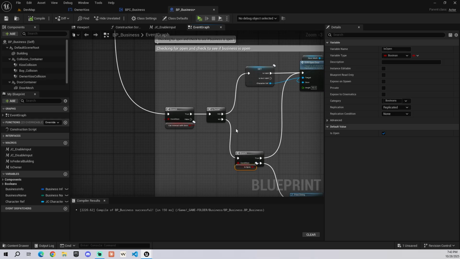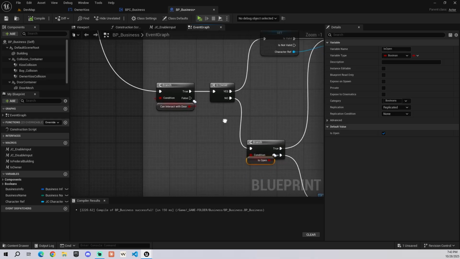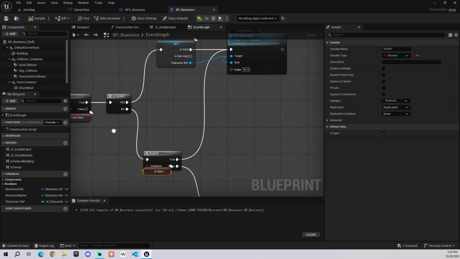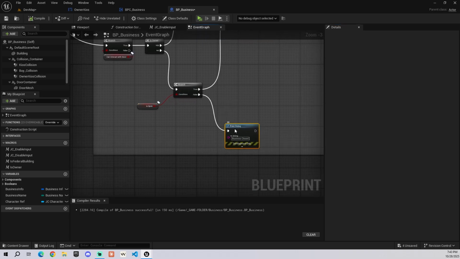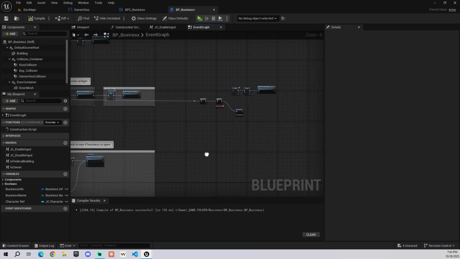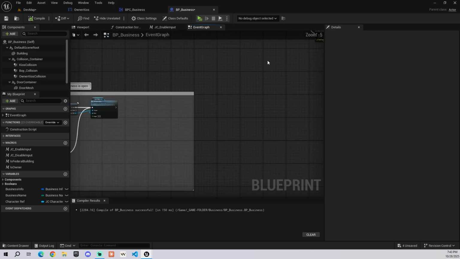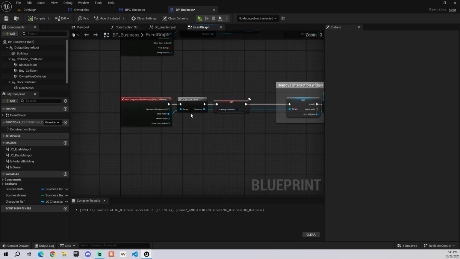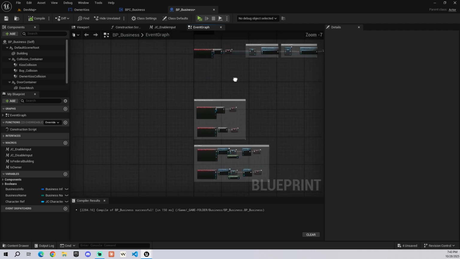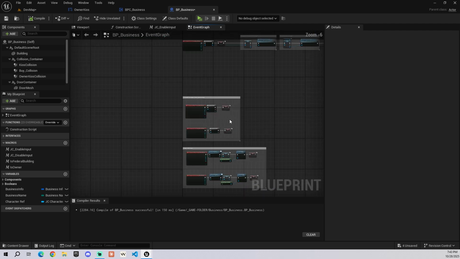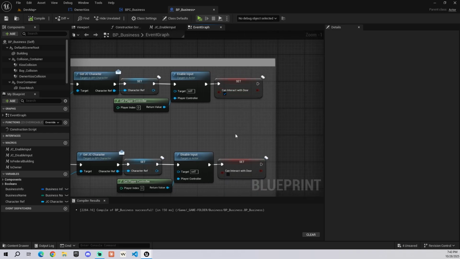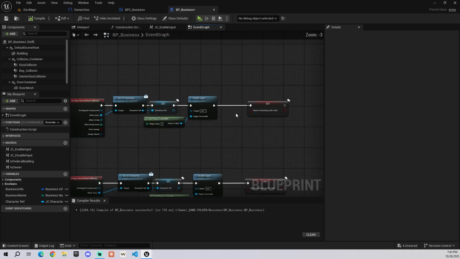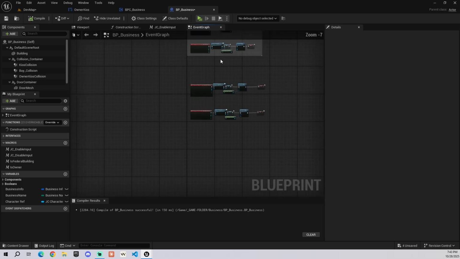Yeah, that's how I have it in mind. The other one, can interact with door. Set this to false, which is this. Okay. That's business. Door collision, can interact with door, can interact with door. Right. So this is different.